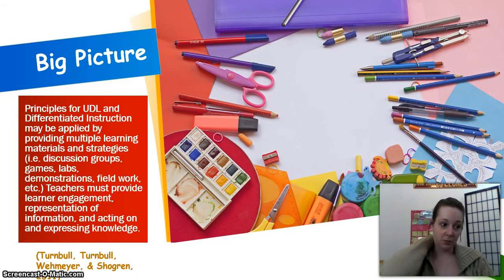So here's what we can do to help. We can apply the principles of universal design for learning and differentiated instruction by providing multiple learning materials and strategies, I have a hard time saying that word, such as discussion groups, games, labs, and teachers can provide learning engagement, and not to read off of this, but representation of information and acting on and expressing knowledge.